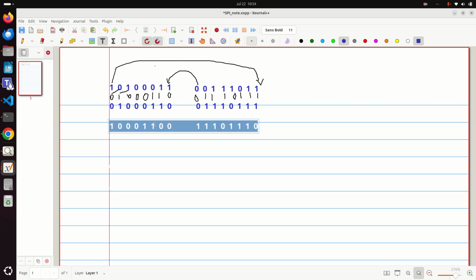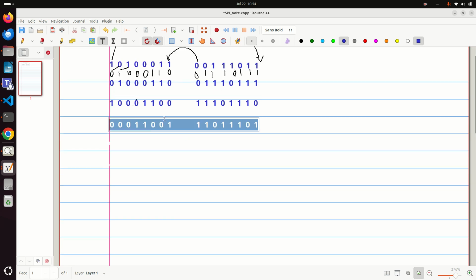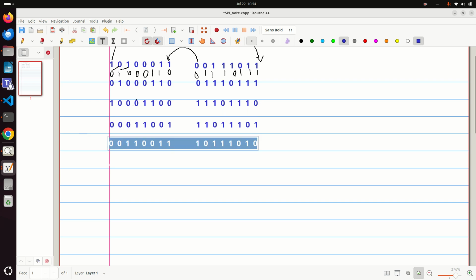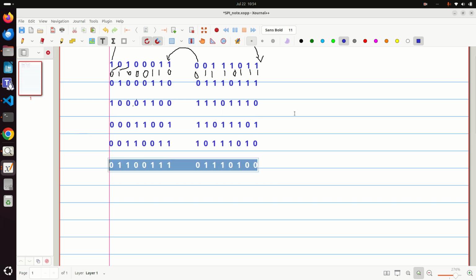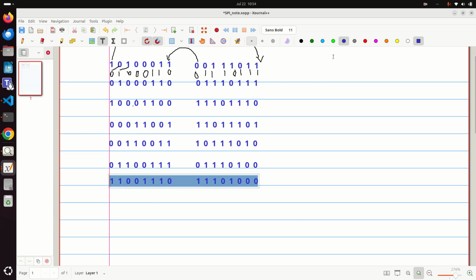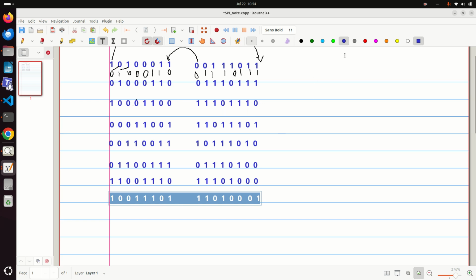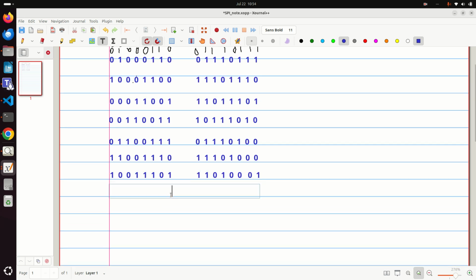Let's see whether you got the same or not. So this 0 will come here, and this 0 will come in place of 1, and the remaining data gets shifted. And the same thing we have to do again. So we have to do 8 times. Same thing we have to do. We have to replace the MSB of the master with the LSB of the slave. The same thing we have to do.